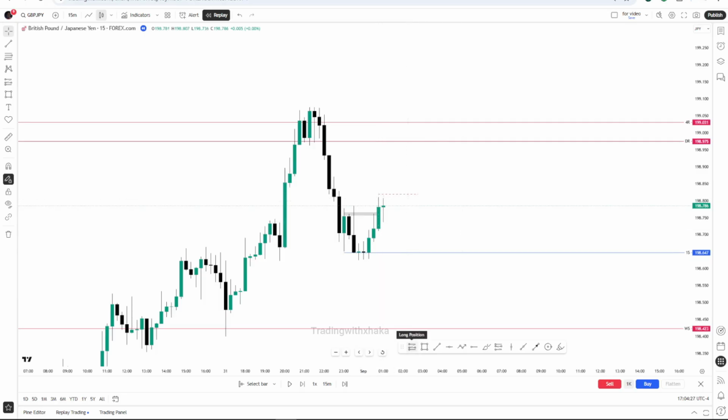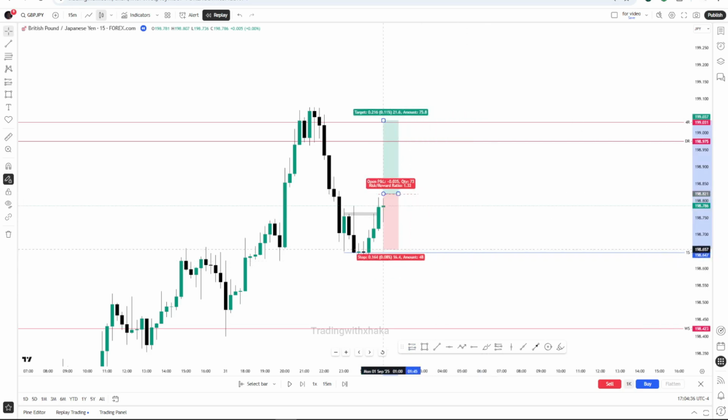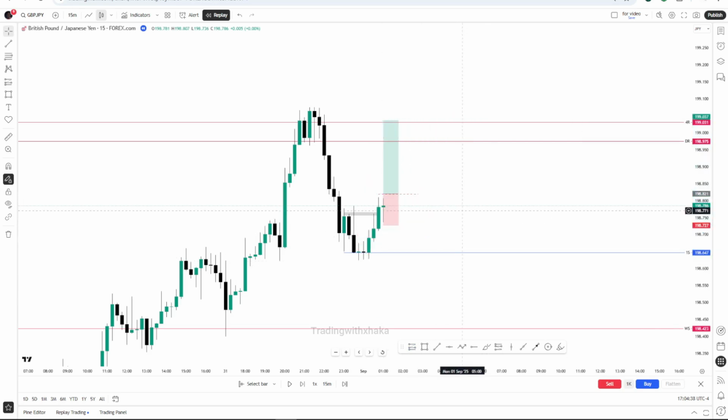So here is my first entry after Asian close. I'm going long, my buy stop above here. SL will be here. If it takes my order, remember what I told you, I give 1 pip away from this top wick. This is the wick, I mean 1 pip away from this zone, for me not to get involved when price does what, when price pushes down.